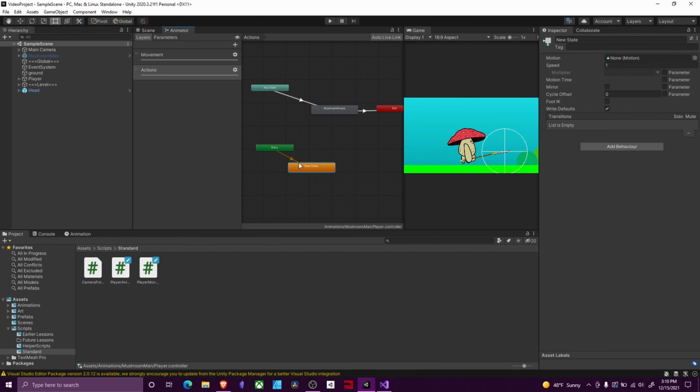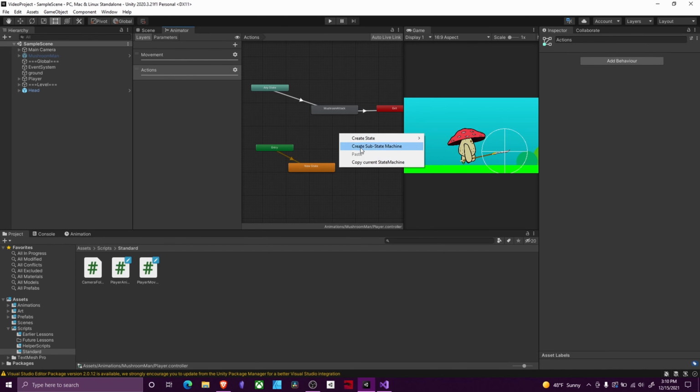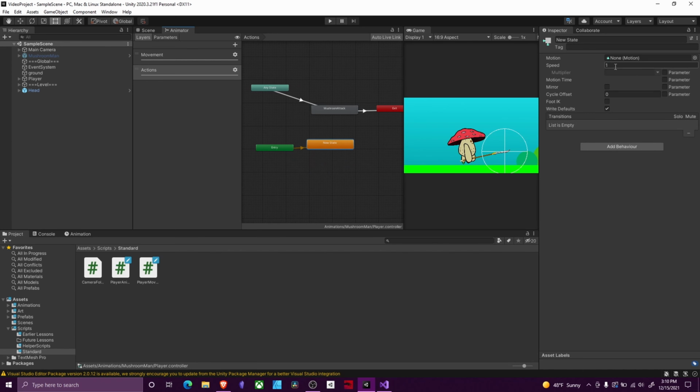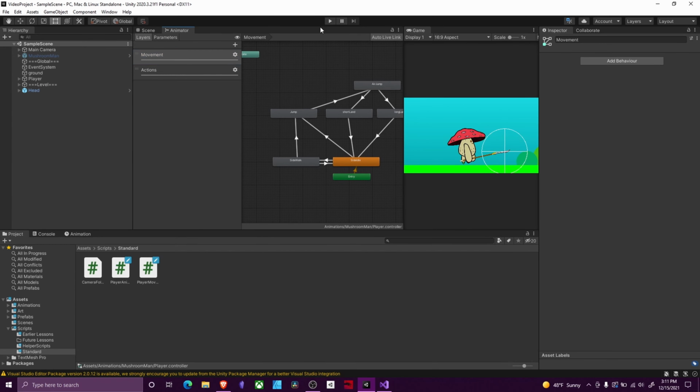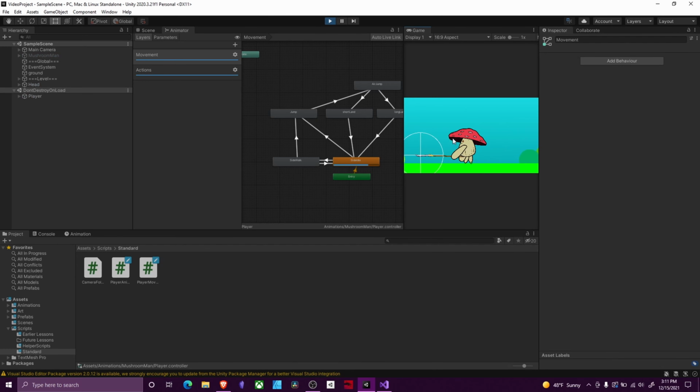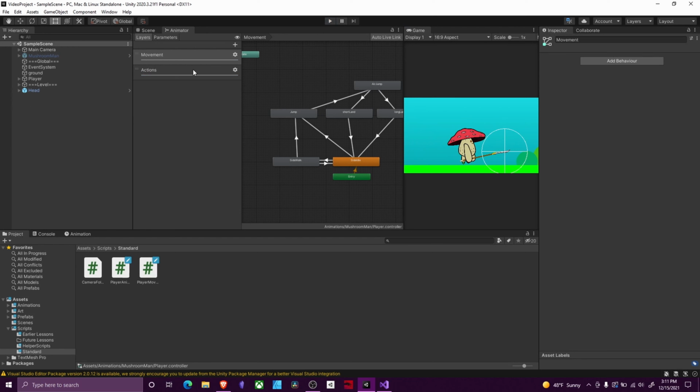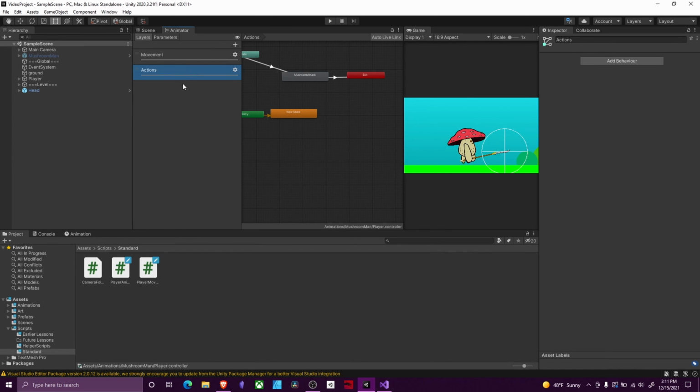You want this to go to an empty state. And the way you do that is you just right click, create empty. So this state has no movement data in it at all. It's just nothing. And the reason for that is both layers play at the same time. So what this allows is for my movement layer to handle moving, so I can move like this, and then I can attack while my walking animation is playing. Or while jumping, or whenever.